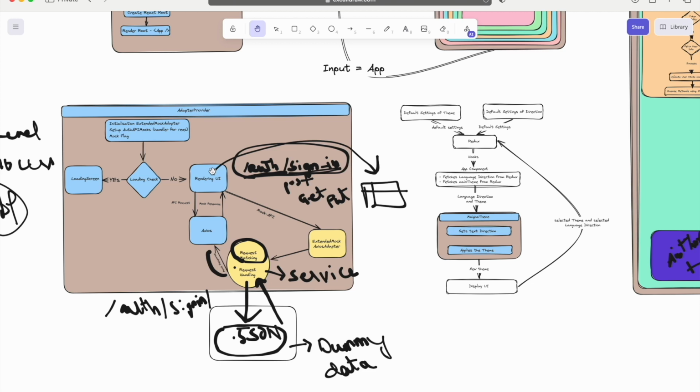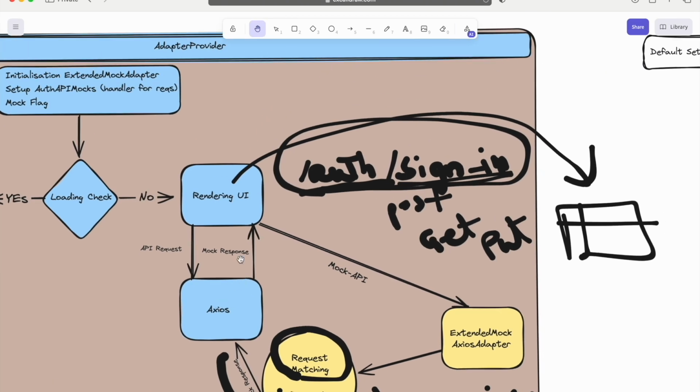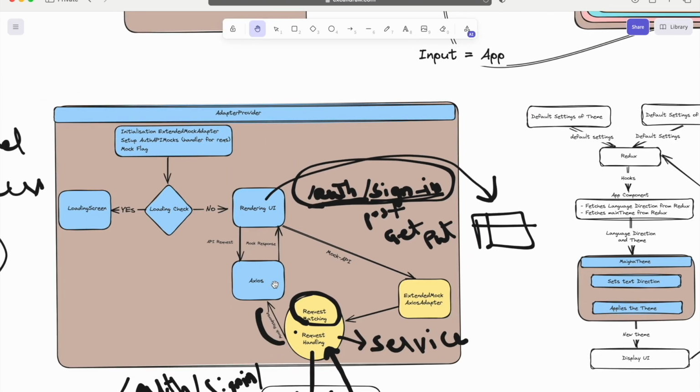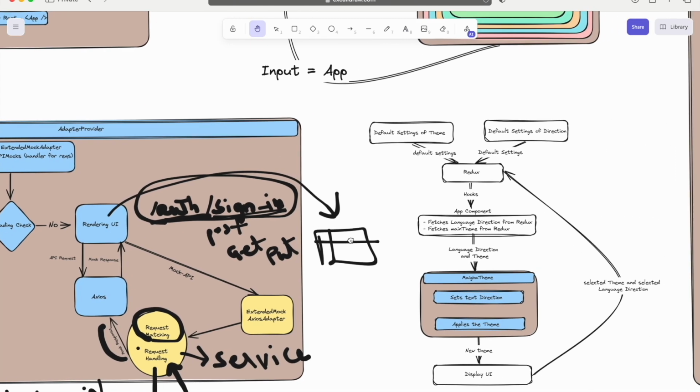How it will process is, suppose we send any request to the backend, this extended mock adapter will intercept it and pass it to the respective handler, and we'll get the data from the dummy JSON file and send that as a response to Axios, and Axios will send that mock response to the UI again. That way it will display another UI.